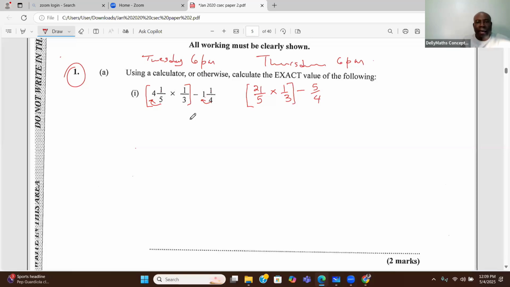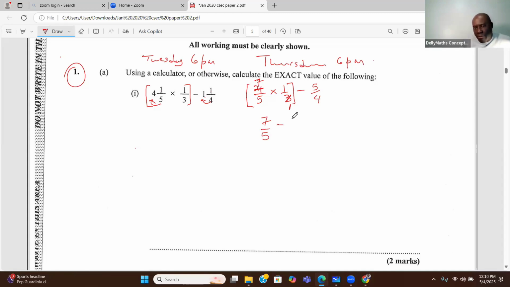All right. Remember, when you multiply fractions, you don't need any LCM or anything. So LCM is just for adding and subtracting. So whenever you multiply, you could try to cancel anything at the top with things at the bottom first. If not, you just multiply across. All right. So here I could cancel because 3 into itself is 1. 3 into 21 gives 7. So basically, we could say 7 times 1, that's 7, over 5 times 1, that's 5 here. So the multiplication comes to 7/5.